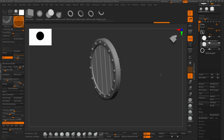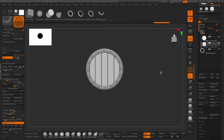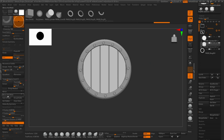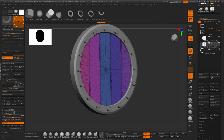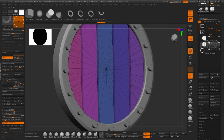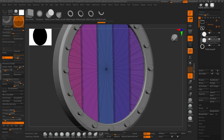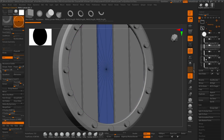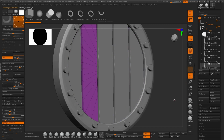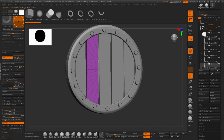And if you want to continue and add some details, let us split them into groups. The groups are now a bit messy because of the cutting, so I'm going to hit Auto Groups first, and when it analyzes and groups the mesh, I'm going to click Split right here under the Subtool menu, Group Split. Okay, and it will now split it into the single boards.